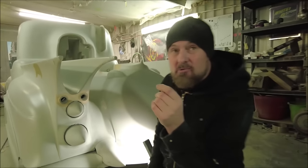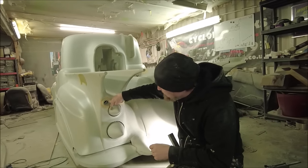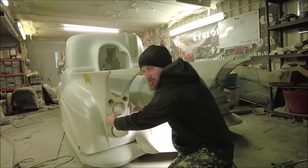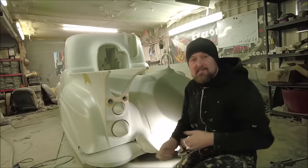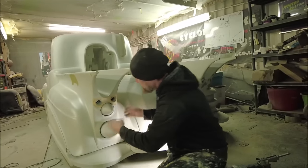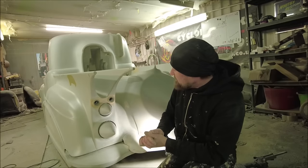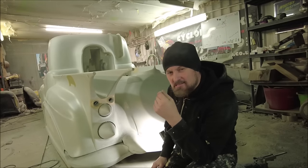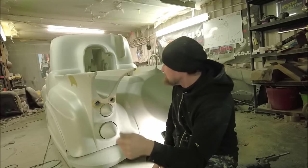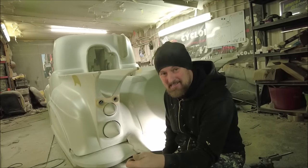and now what I'm going to do is make a chrome trim that fits around these and back to there. So we'll remove the trim, then we can remove the bullets, paint all that, bullets go back on, get fitted and leveled, and then the chrome trim goes on and everything looks excellent. It's just one of those things where you're thinking, will I just get away with doing that? And the answer is always, no, you won't. Because you just never get away with anything. It always comes back to bite you.